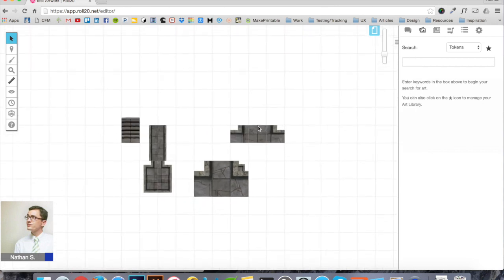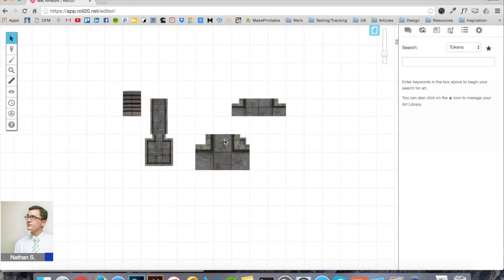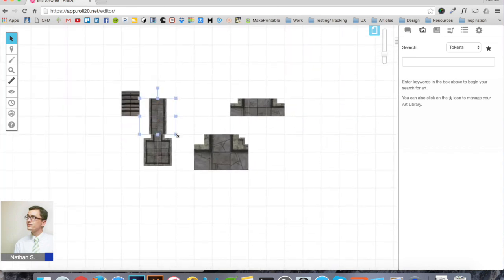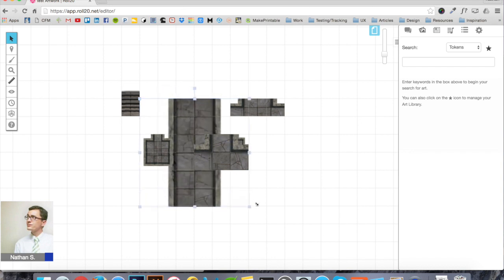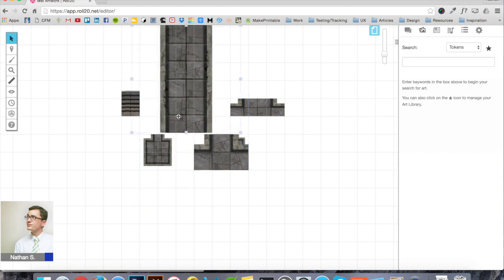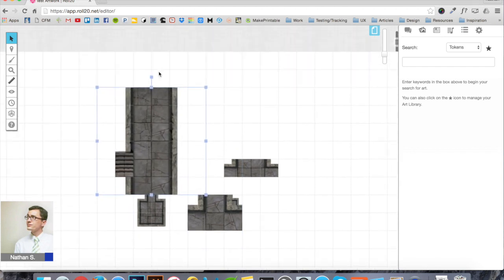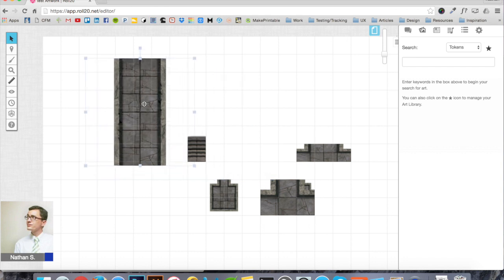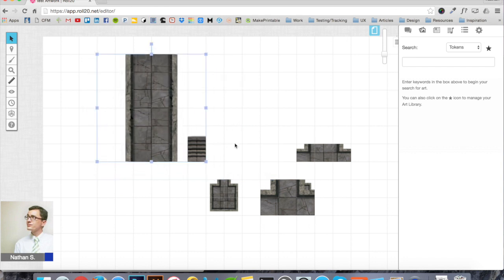So I dragged in a couple pieces there, but as you can see, they're not scaled correctly, and this is just a funny thing about Roll20. So what I'm going to do is scale them up, and they're actually pretty easy to scale. If you can see, I'm just lining them up to my grid. The tiles will match it perfectly with that grid, so just scale it up so that it matches, and the grid will snap to the right size. So again, let's scale these stairs up to right there. I'm going to turn them around and drop them on there.